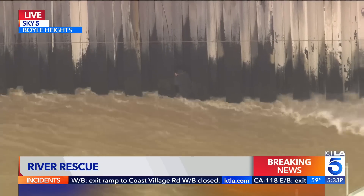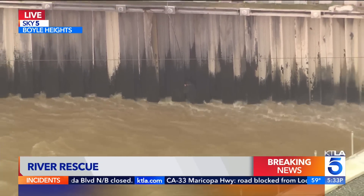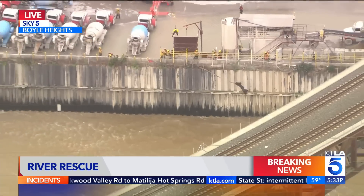Sandra, Pedro, a desperate situation here. LA City Fire is trying to rescue a person right in the center of your screen. This is in the LA River right at Washington Boulevard, very close to Soto Street. You can see a lot of wind here because LA City Fire helicopters are overhead — they're going to try to do a hoist.